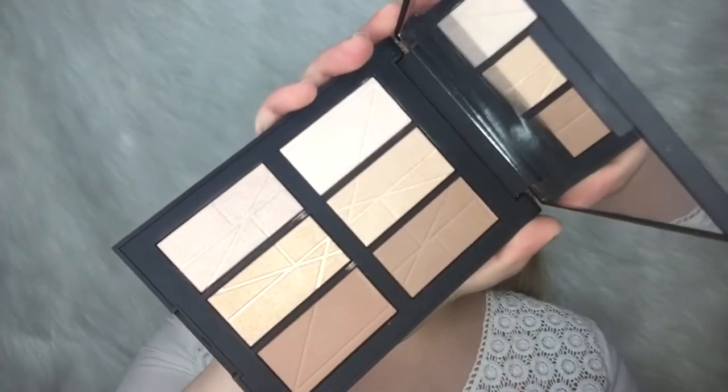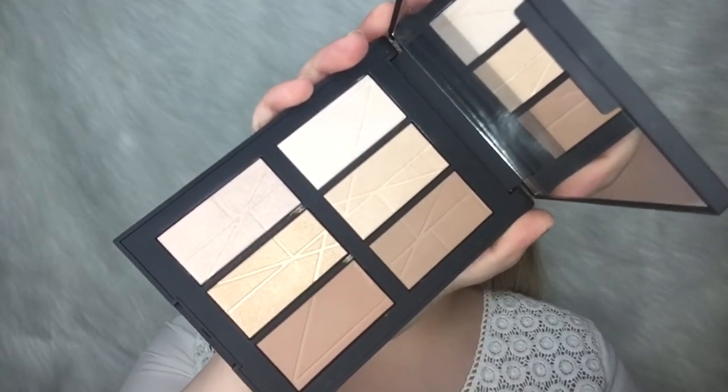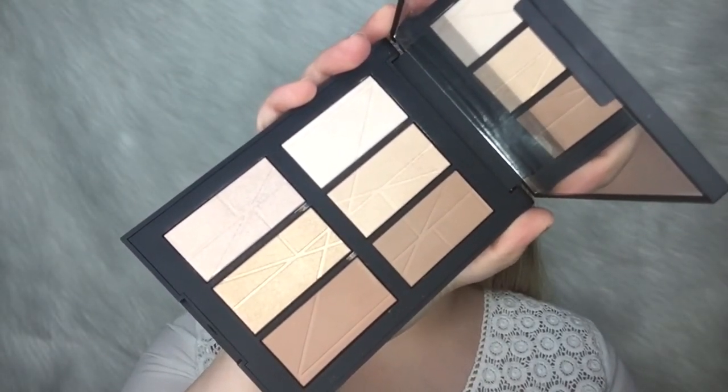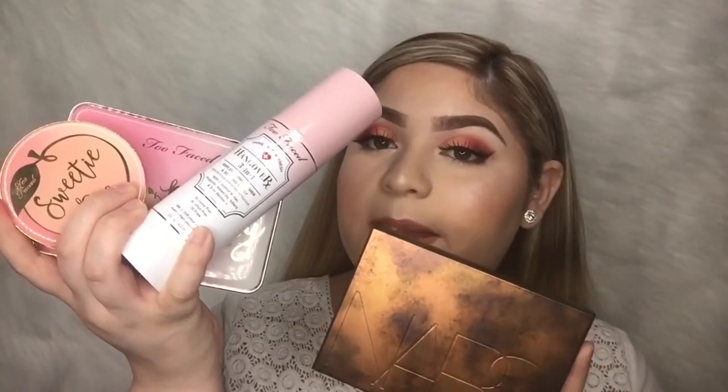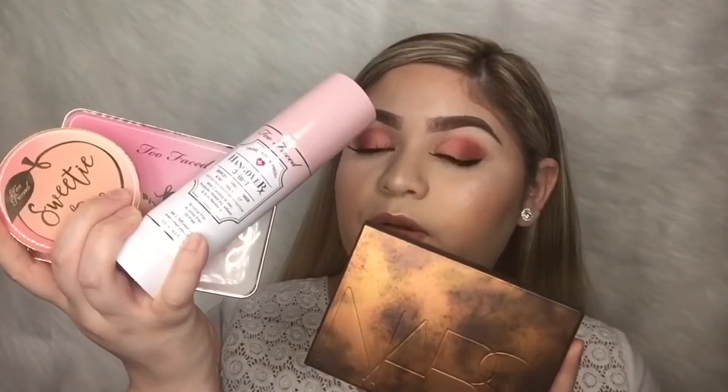And last but not least, I did try out this NARS highlighting and bronzing palette, and let me tell you guys, the glow is unreal. So I did try out all these products in this video. You guys will see my full review at the end of the video. So if you guys are wondering how I got this look here, then just keep on watching.